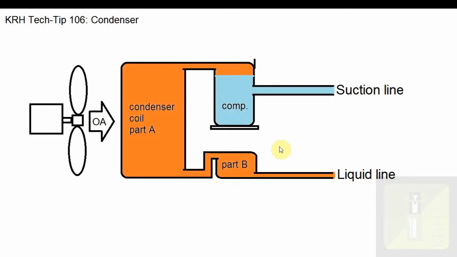When we start the compressor, the suction line, which comes from our evaporator coil, begins dropping in pressure and refrigerant begins to flow. The compressor is compressing the refrigerant and pumping it. The refrigerant is a vapor and it is leaving the compressor into our condenser coil part A and part B. The head pressure is rising, and at this point we are not condensing any refrigerant. It is strictly a vapor.